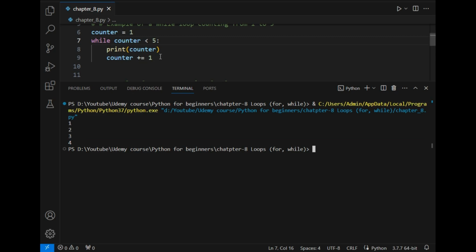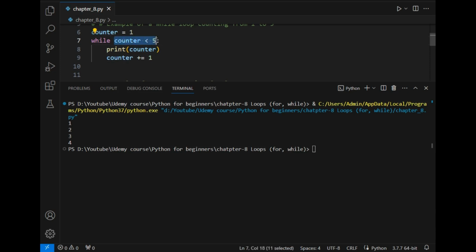Now this while loop is very dangerous to use, which means we have to use it very cautiously, because it can generate a segmentation fault error. So what is a segmentation fault error? A segmentation fault error is when a program goes on running continuously and fills up the entire space in our memory, which results in the segmentation fault error. So I will just show you that segmentation fault error.